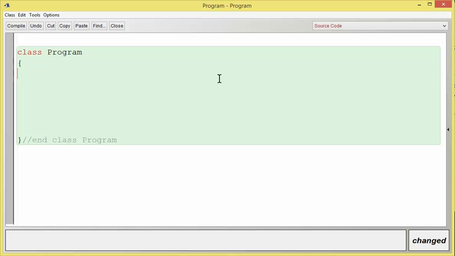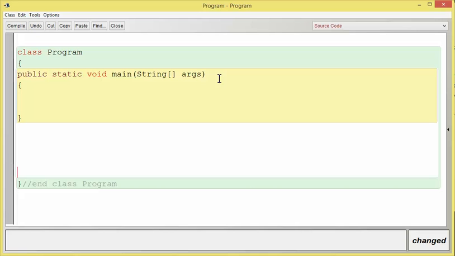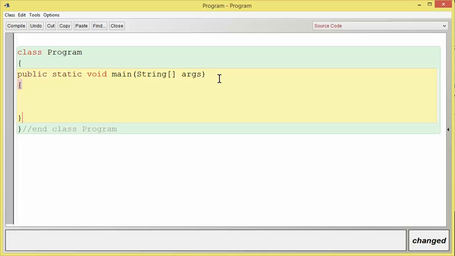Here I'm going to put a main method, public static void main, string args, and I'm going to put some other curly brackets at the end of that. Now you'll notice that I now have a yellow area, assuming you're not colorblind, but this is where our white space really comes in. I'm going to go ahead and highlight this code and hit tab, and when I hit tab, boom, tab. That moves everything over to the right, and you can now see that I've got a green band that's surrounding the entire main method.